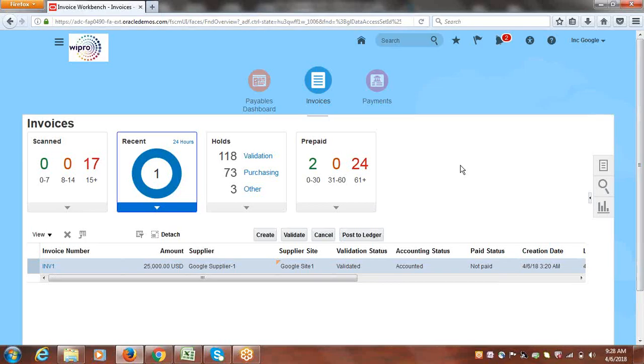Why is it defaulting the currency? Because it's associated at the supplier level. Sorry? Because we assigned it at the supplier level later on. Not supplier level, supplier site level. Right? Site level, yes. We set it at site level, not supplier level. And why is it not defaulting for a specific BU?